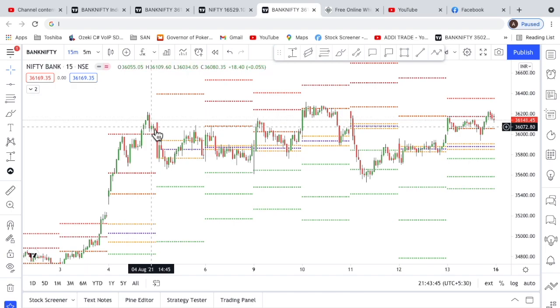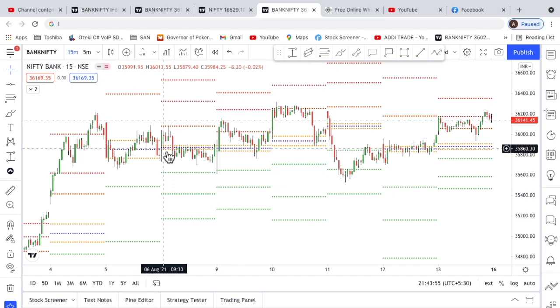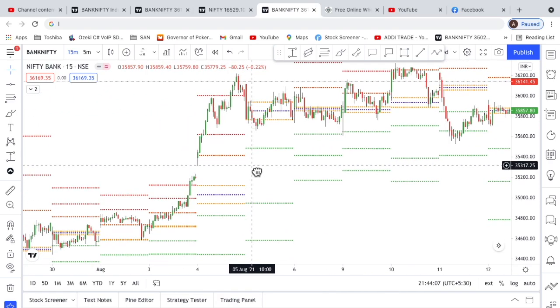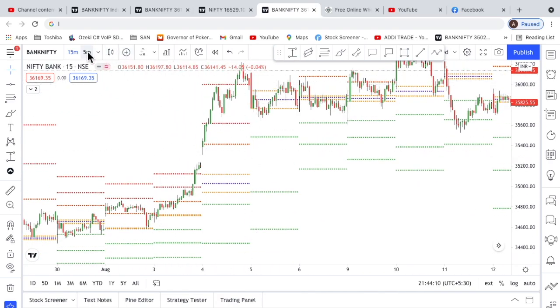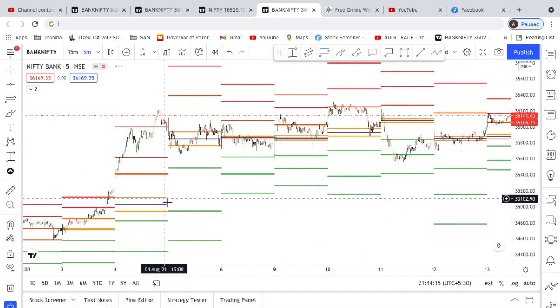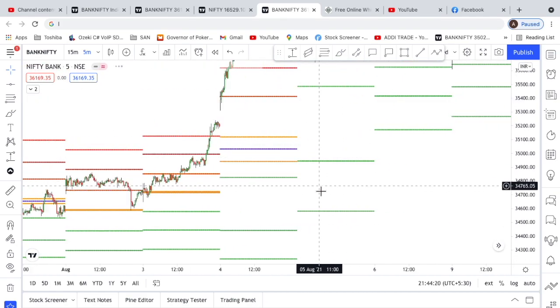This was a sideways day. See, the price was within the CPR range, wide CPR. Okay, it was a sideways day. On this day, see, the price went, tested R1, came down and stayed within the CPR range. Okay, so I just wanted to show you how the CPR price action looks. I'll just shift back to 5 minutes. And so by now, I hope everybody who is watching has an idea of how to trade on the CPR levels.